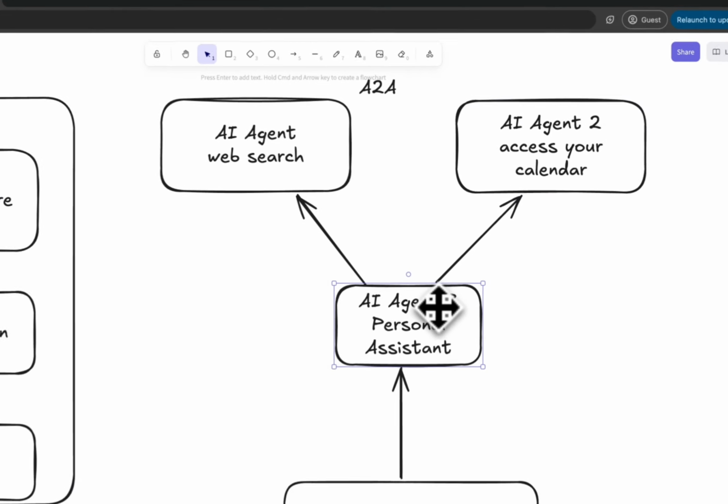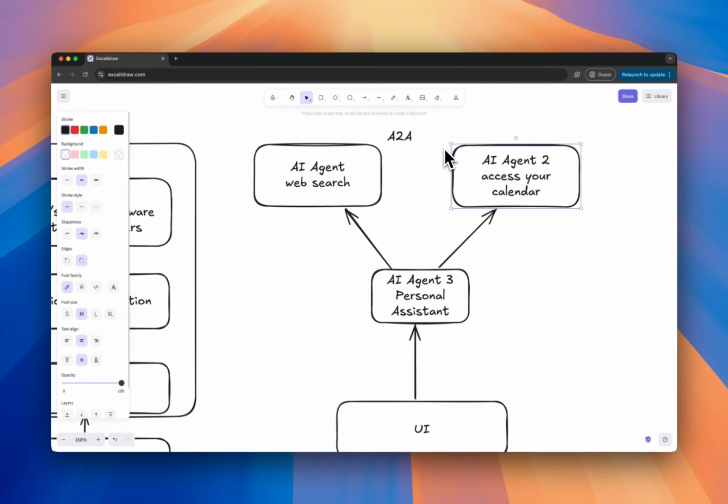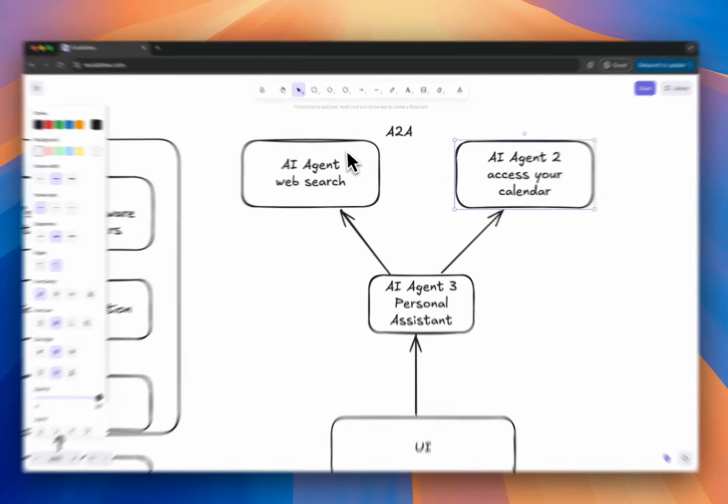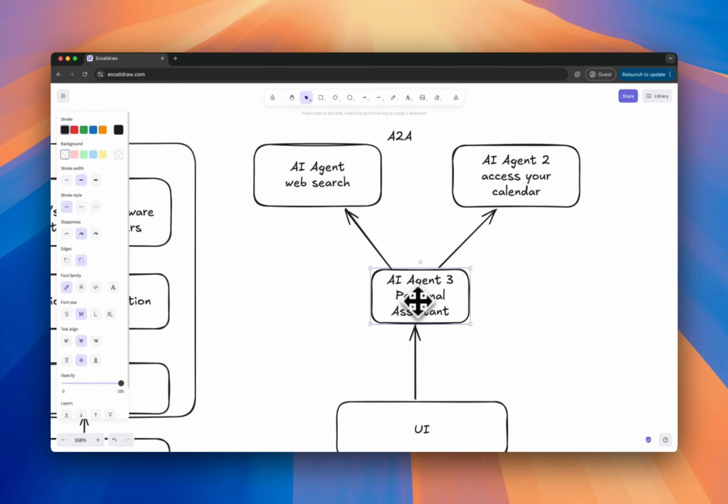In order for this AI agent to communicate with these other AI agents, there needs to be a structured, standardized way of doing it. Otherwise, software developers, whenever they are coding their systems, would implement things differently depending on how they want it. And that's bad for general progress.